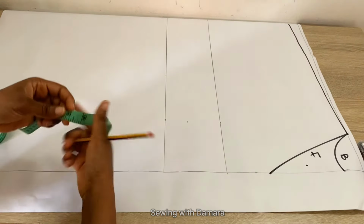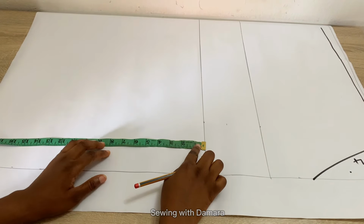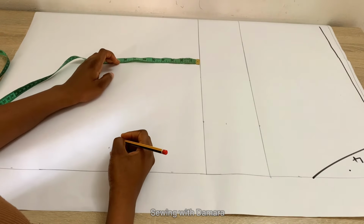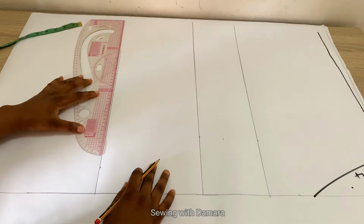The next measurement you'll be marking is going to be your waist to hip line. So place your tape there at the waistline and mark down your waist to hip line measurement. For me, it's 8 inches and I'm going to mark that on both sides.